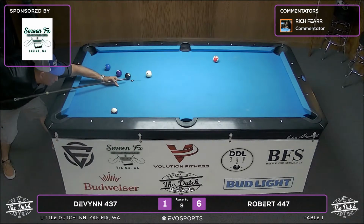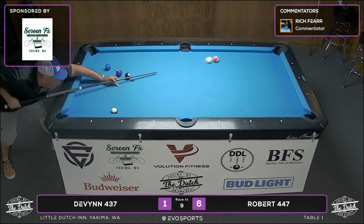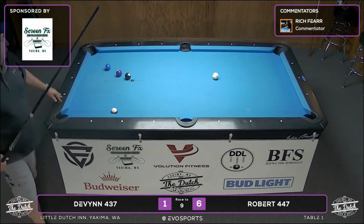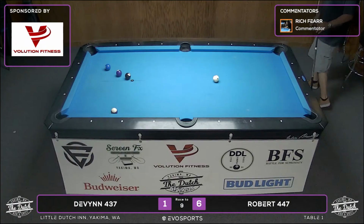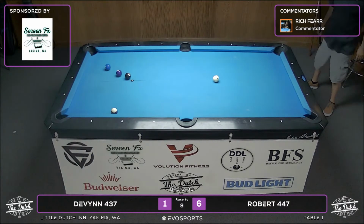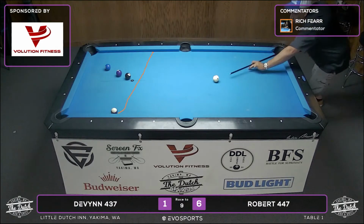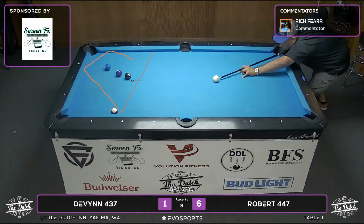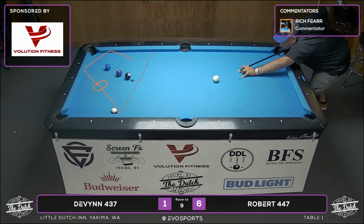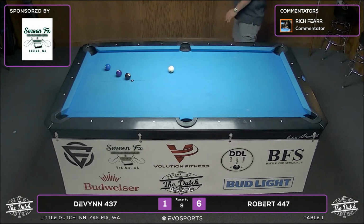These are wider. Well, here we go. Robert's on the 11. Got natural angles to get to the 12. So now there's a couple ways to approach this. You can just do a little left and center left, and the cue ball will come across this way, or you can do a little top right, because the cue ball does this. He could hit it slower too and just come into this area. So it all depends on what he wants to do. So he was trying to get across the other side to put the 8 in the same pocket. Overhit it.